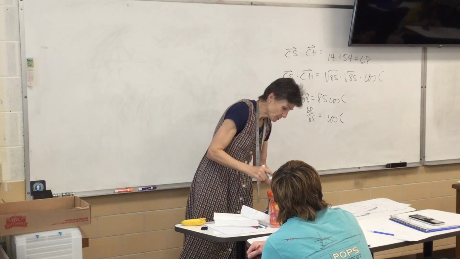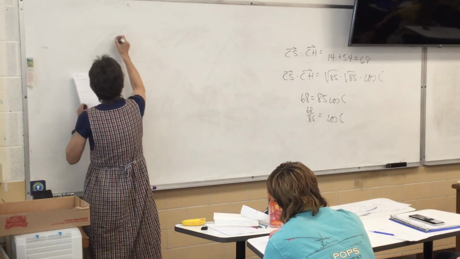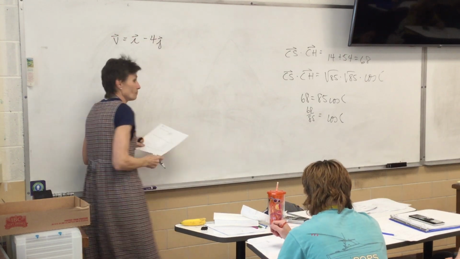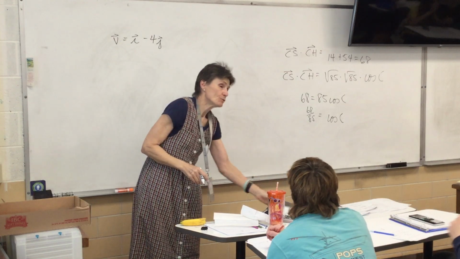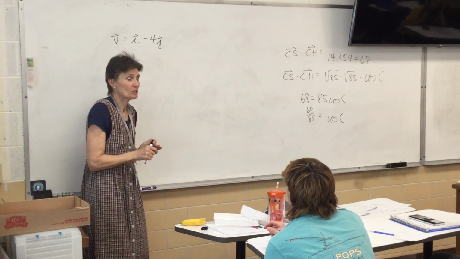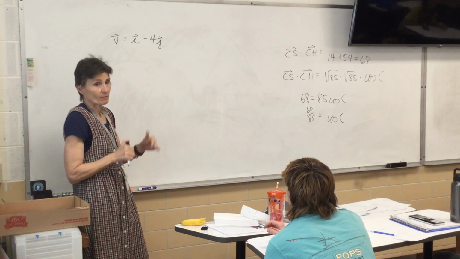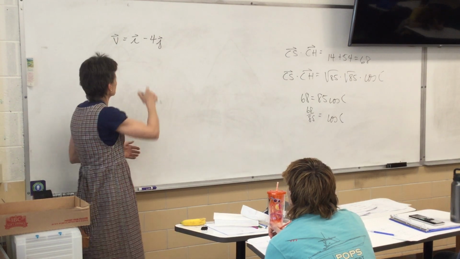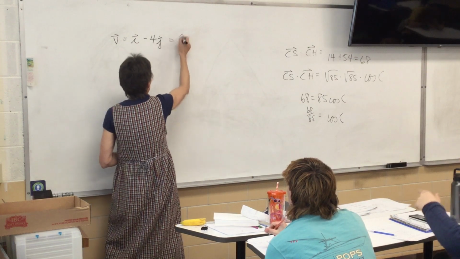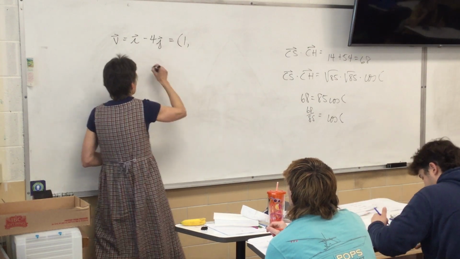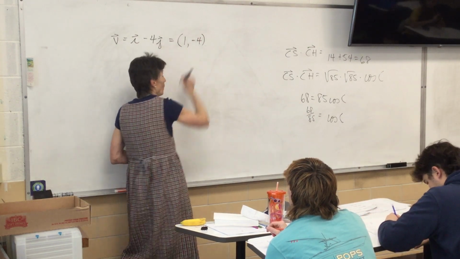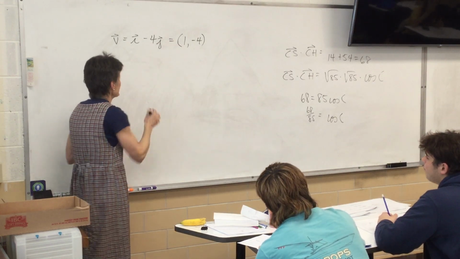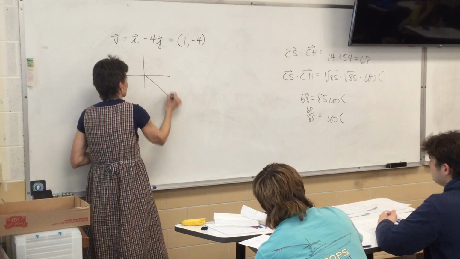All right, find the magnitude and direction angle for this. Now we're not confused by the I and the J because we just remember that I and J are the horizontal and vertical standard unit vectors. So this just means one step in the X direction and negative 4 steps in the Y direction, right? So this guy looks like this.